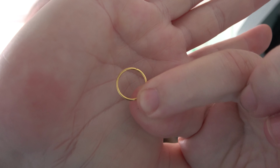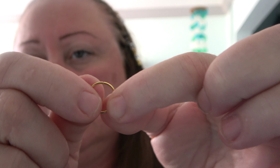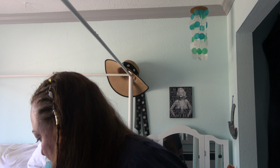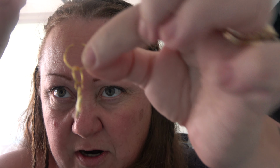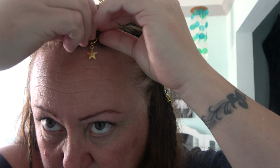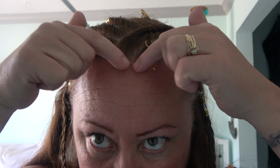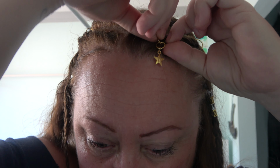They also give you two packs, one of gold and one of silver, of these jump rings. It's just like the ones for making jewelry. You open it up, and then I can put one of the charms on there. Let's do the star. See the little star? Slipped it on there. Let's just be extra. Look at that. How cute is that? So say you have some braids in the middle, you can have one in the middle. So these, I think they're super cute.